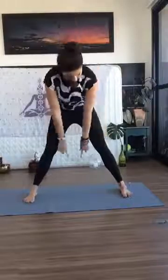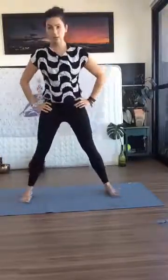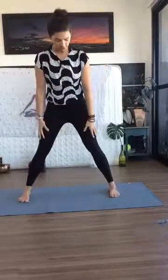We have the heels in one line. Place the hands on your hip, and just move, circle around, and just release any tension. To both sides, and then firming your feet.